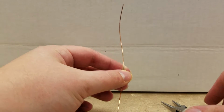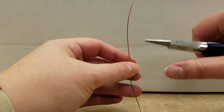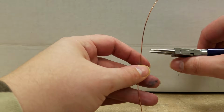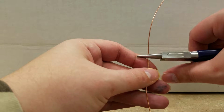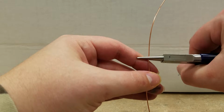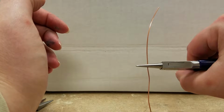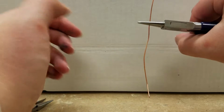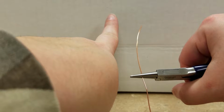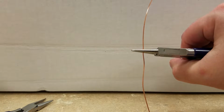You're going to take your piece of wire and your snub nose, that's the cone, pliers. And the first thing you're going to do is hold them like this so that you're just looking at the top of the top cone, and grab your wire right in the middle. So it's in between my wires, and I see the top cone still, and I'm squeezing, and I keep squeezing with my dominant hand. I have about half the wire going up, half of the wire going down, or this half of the wire is pointing towards me, this half of the wire is pointing across towards the person or chair across from me. And my cones are pointing the other direction.